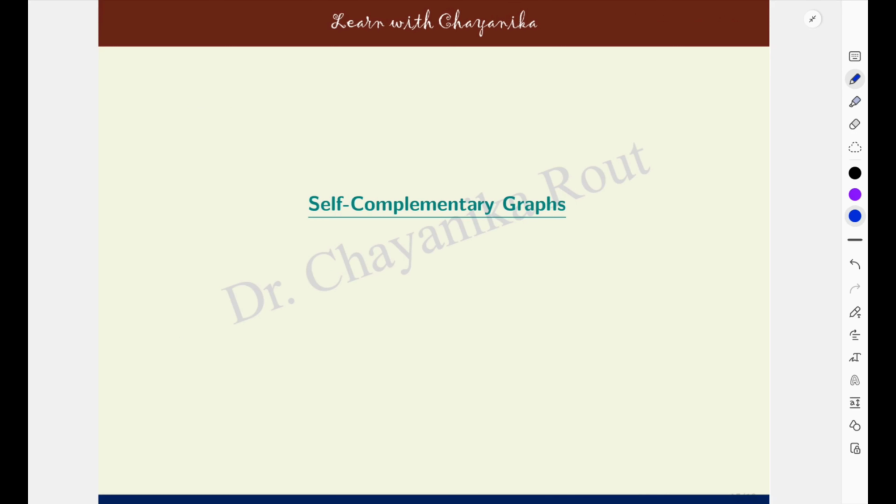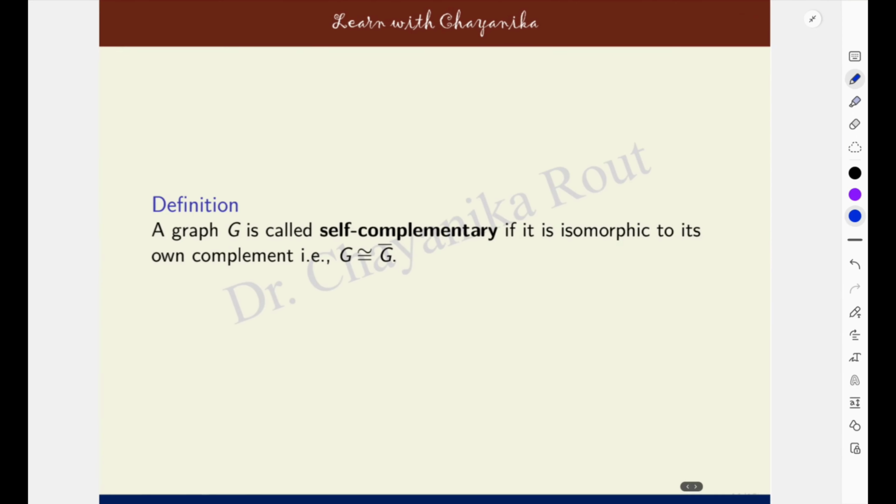Okay. Next, we come to the very important concept of self-complementary graphs. What is a self-complementary graph? As the name is suggesting, you can remember it that way. A self-complementary graph, as goes the definition, is a graph which is isomorphic to its own complement. That means, given a graph G, if you want to check whether it is a self-complementary graph or not, you need to draw the complement of the graph, that is G bar, G complement, and you need to check whether G and G complement are isomorphic to each other or not, because now you will be having a pair of graphs, the original graph G and the complement graph G complement.